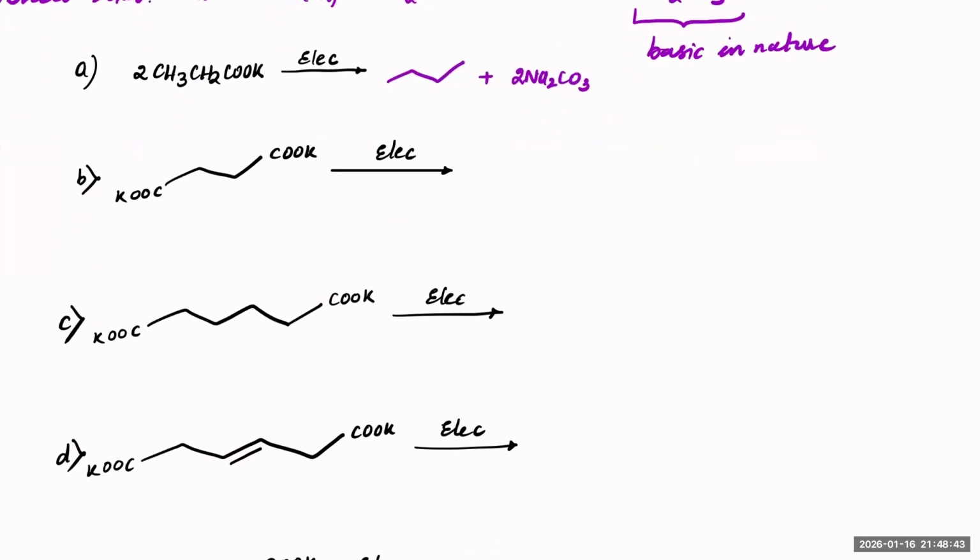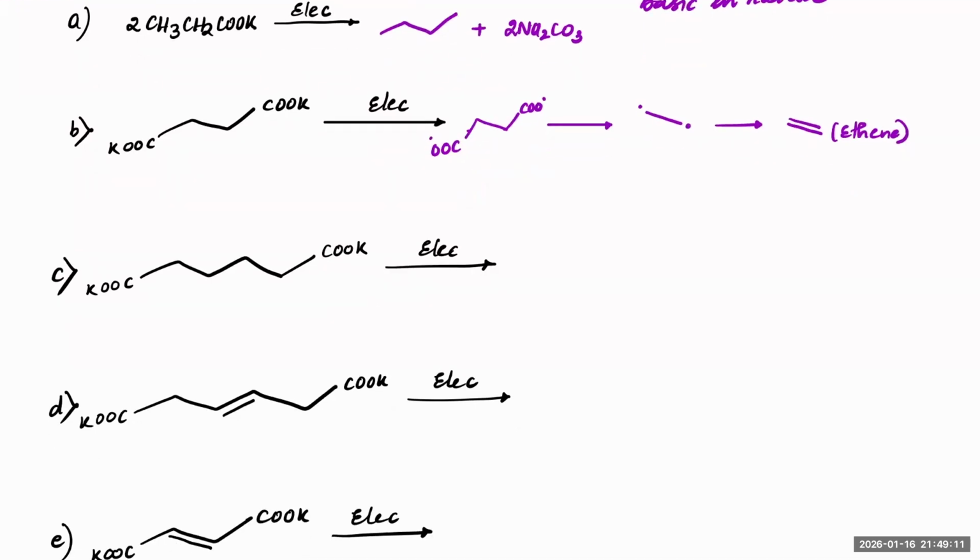Next, you can see here, if you have two acidic groups on the same position, you know that first you will get a COO dot here and a COO dot here. Both those will come out as carbon dioxide, leaving behind dots here. And these two dots will terminate to give an alkene, which is ethene. So ethene is the major product in this case. Radicals on the same molecule will terminate there itself. They will not try to make a coupling with the other molecule. So they will internally terminate. Next.